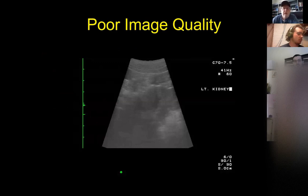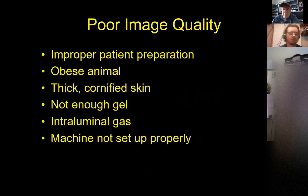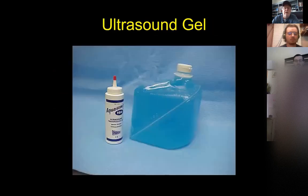So here is a crappy image, okay? In the middle here, this is part of the left kidney. But if I didn't have this here and I told you, what is that? You're gonna go, I don't know. It looks like, I can't tell what it is. It looks like there's something round or oval, but I don't know what it is. It could be a mass. In this case, it's the left kidney, and it's just a poor quality image. So then you go back to that list we just saw before and figure out, well, are any of these taking a part of this and causing this image to appear poor quality. When in doubt, again, put gel on it.